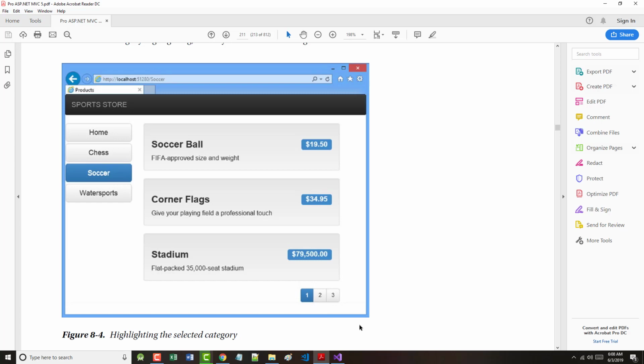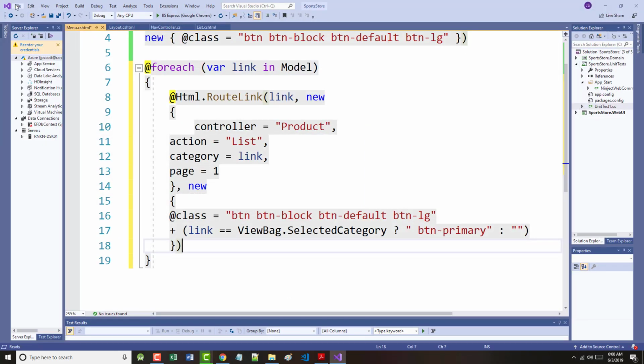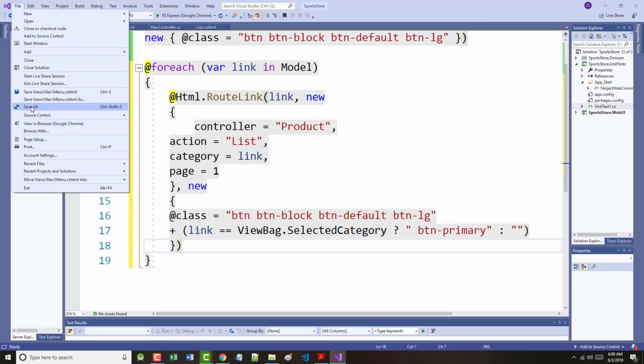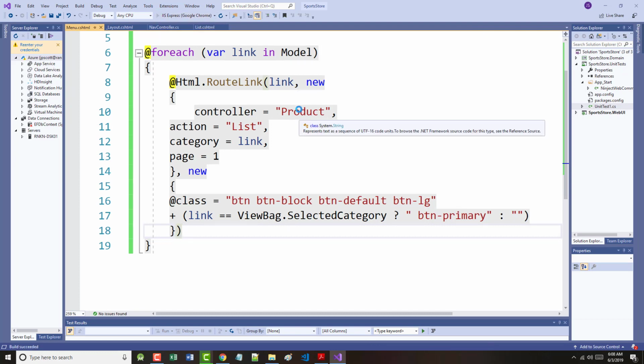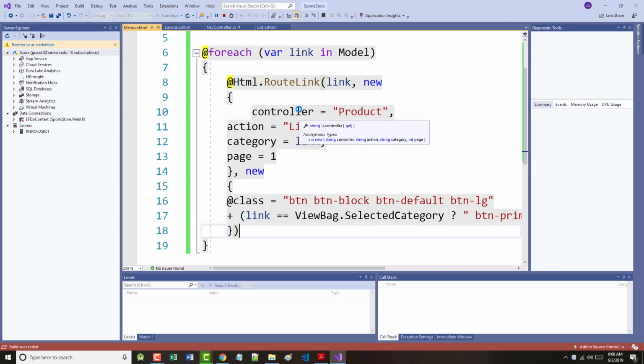So we should be able to run the application. As always, I like to do a File, Save All first. Let's run the application and see if indeed it does work.